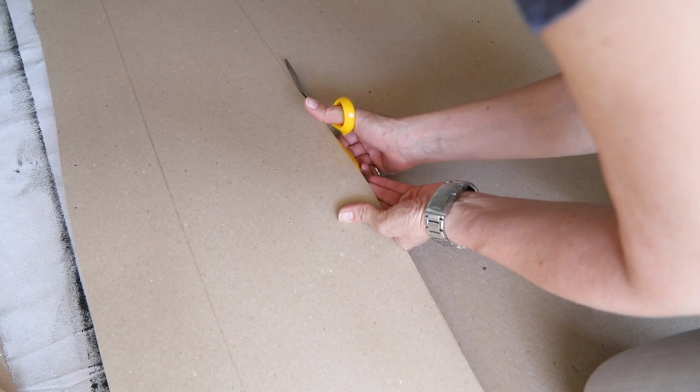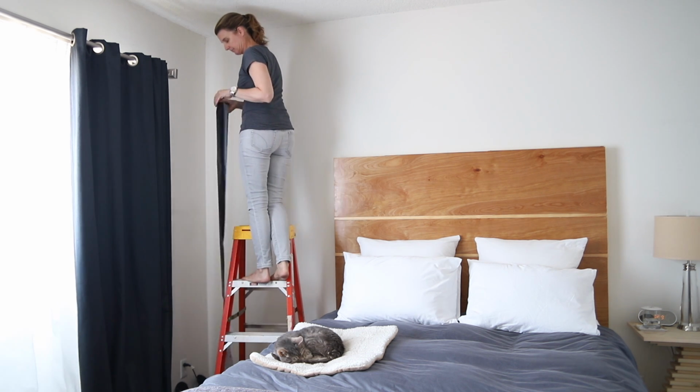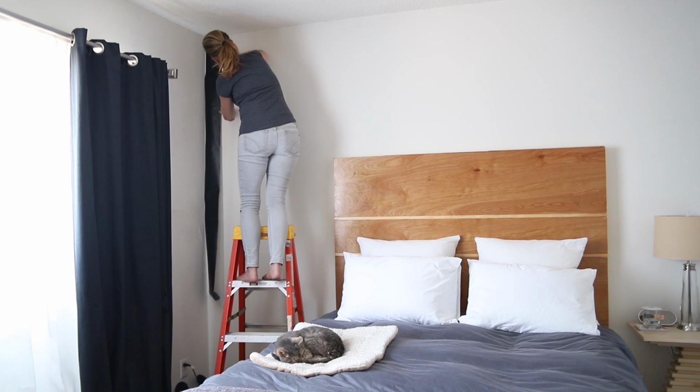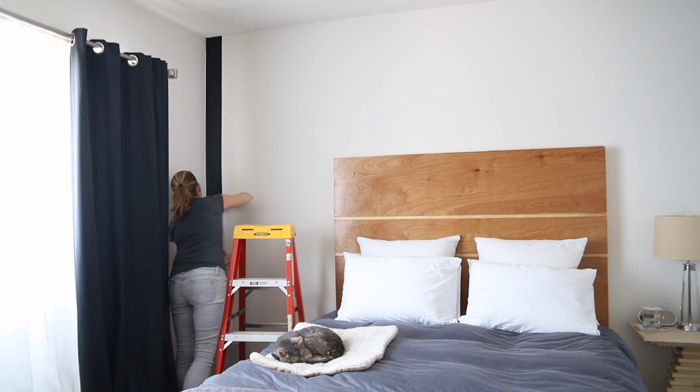So that saved me some time by not having to actually mark out that line. I started by installing the contact paper strips, which I cut to be 5 inches wide to leave enough room on either side to secure the cardboard to. This way, the only thing touching the wall would be the contact paper.